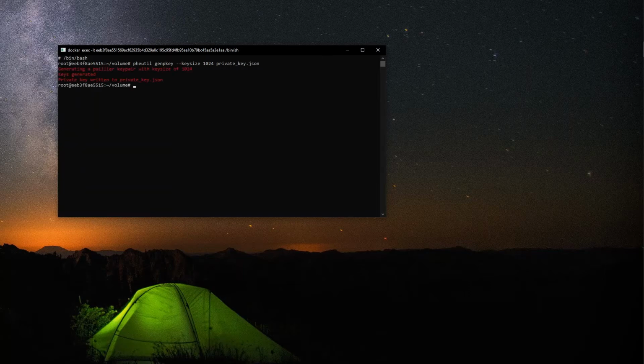So we see we have our key pair generated, and we can use extract to generate a public key based upon the private key we just generated. We'll name this one public_key.json.